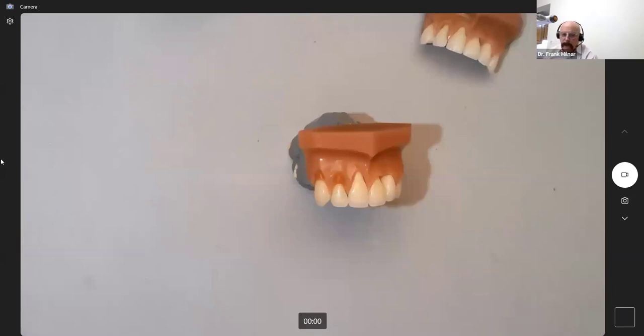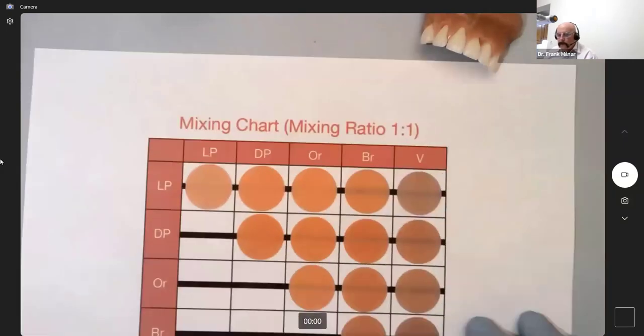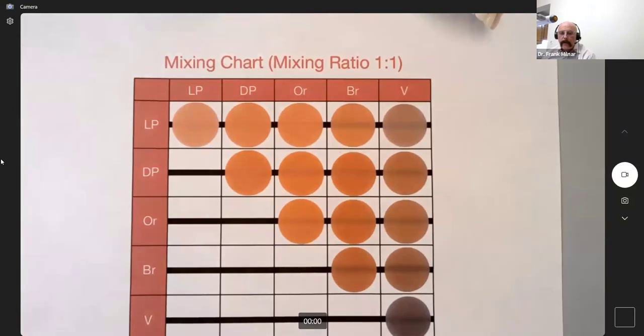You can use a single shade and just use your white techniques. You can do two shades. I'll take you through the shade mixing guide. And thank you, Shofu, for bringing us the mixing pad here, the mixing chart. And they've gone through a lot of detailing.